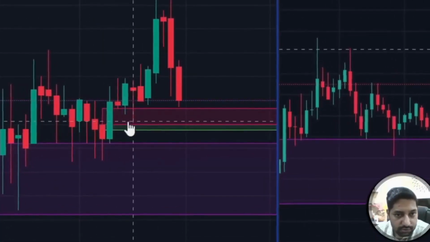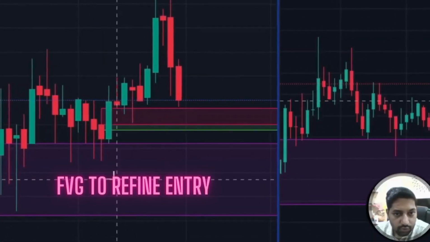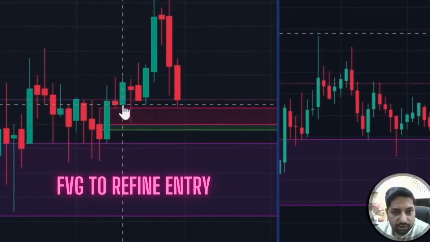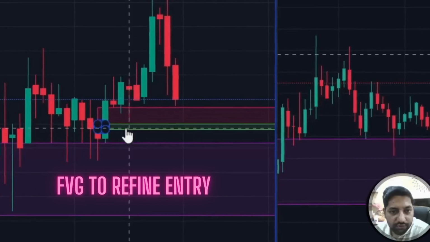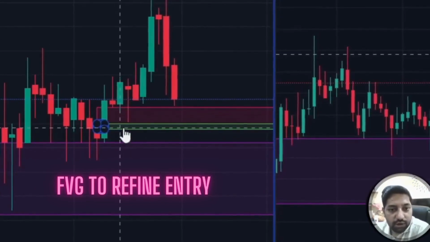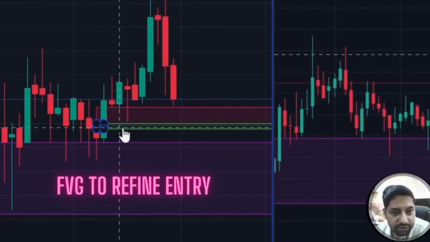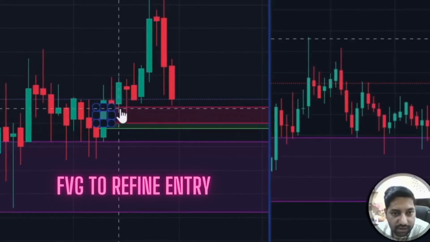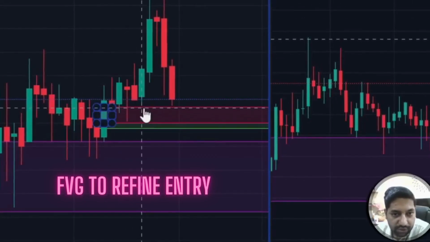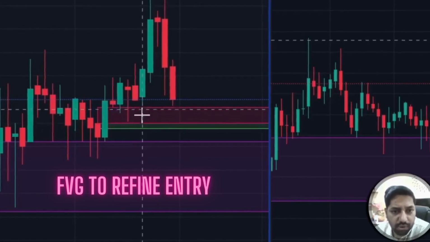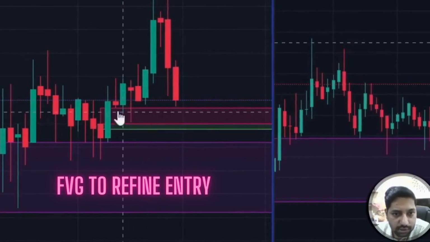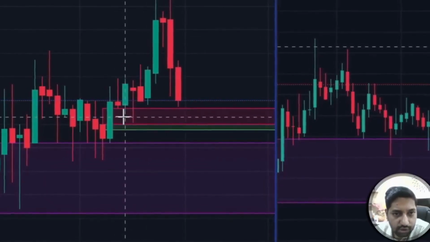Denote this, right? So once we got this, now all we had to do was tap into this. Price did not have to come all the way back down into this green 5 minutes fair value gap, because there was a fair value gap of a higher time frame which would act as a bigger support, a bigger buffer for price to not come down back into this. So that is exactly what we got here.